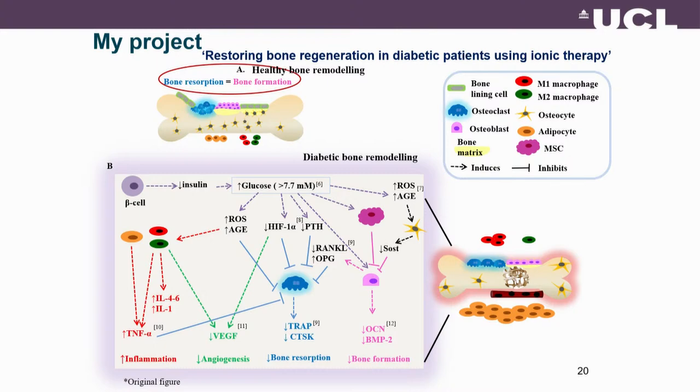They have an impaired bone remodeling process that is due to a hostile environment created by high glucose concentrations. They have increased amounts of free radicals, such as reactive oxygen species, that further disrupt many processes and pathways that are important in bone remodeling. And most importantly, they inhibit bone cell formation and function, which ultimately leads to a poor bone quality for the diabetic patients.